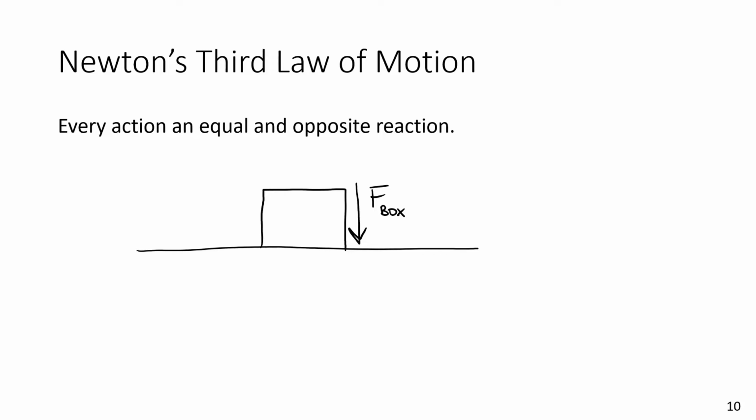So it's forcing downward. Why isn't the box just going through? What's stopping it from busting through the table and going down to the center of Earth? The table. The table has an equal force upward on the box.